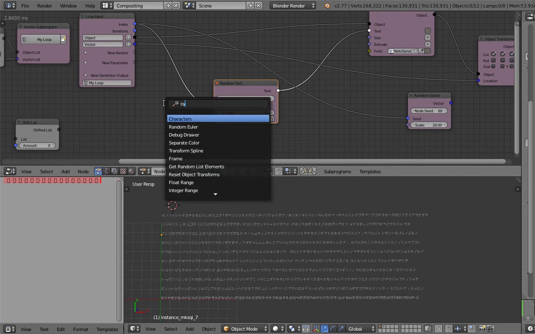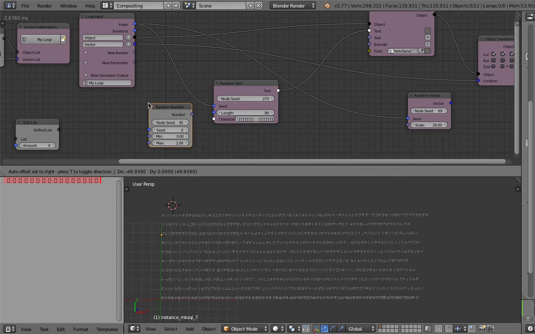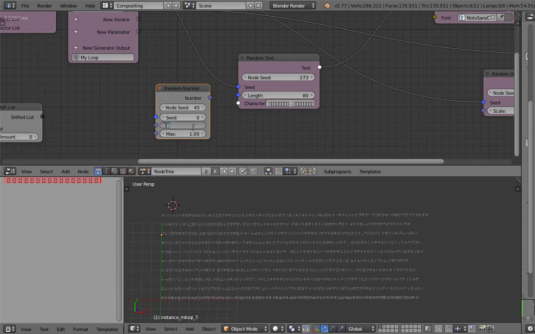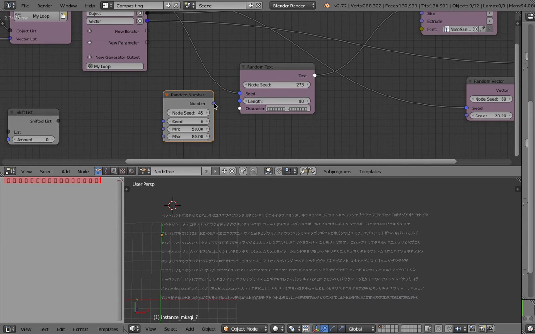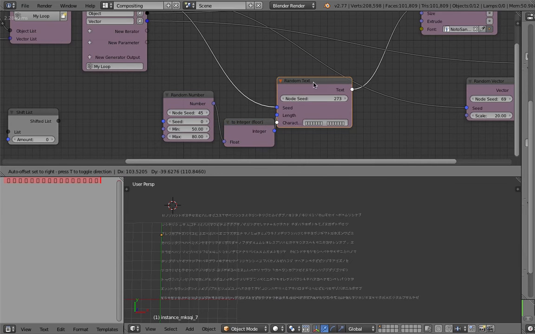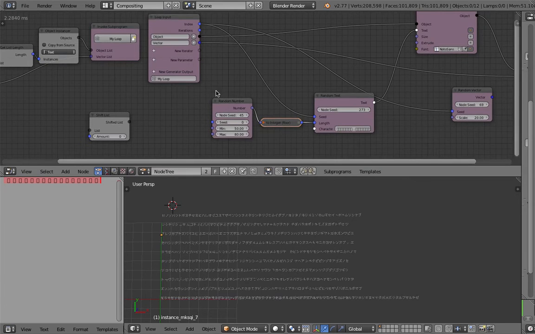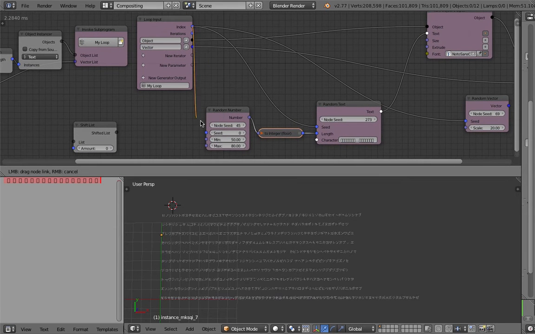So if you have a random number, let's say you want a character length between 50 and 80, we plug into the length, and all we need to do is plug the index into the seed, and once more we have a more random kind of text.